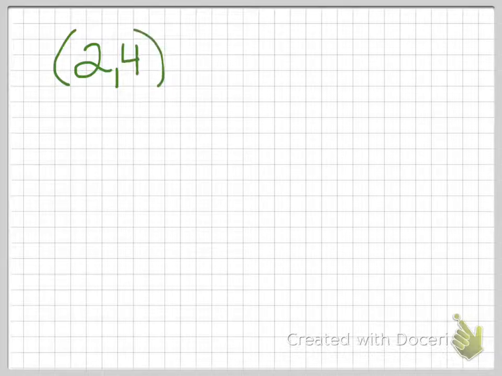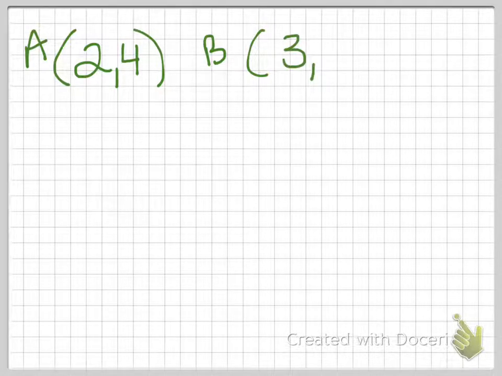So let's just come over here for a second. Say you had 2 points. I'm just going to make it up. 2, 4, and say that's point A. And you had a point B. I'll just keep it positive again. 3, 2. How could you write the equation of the line without being able to graph it?